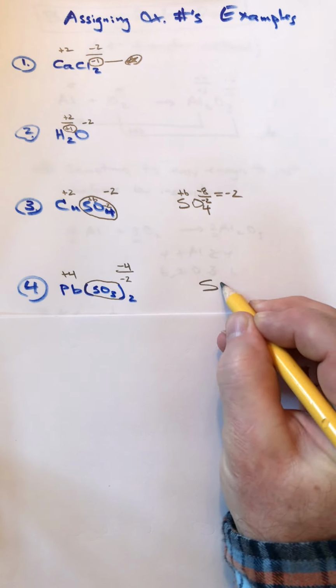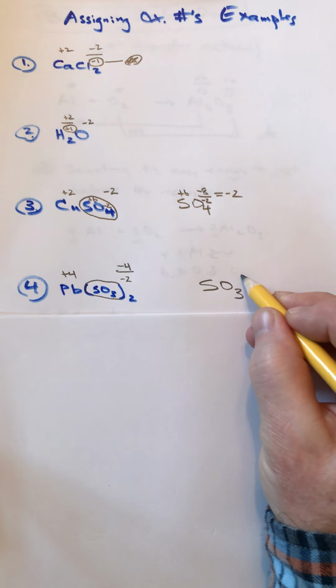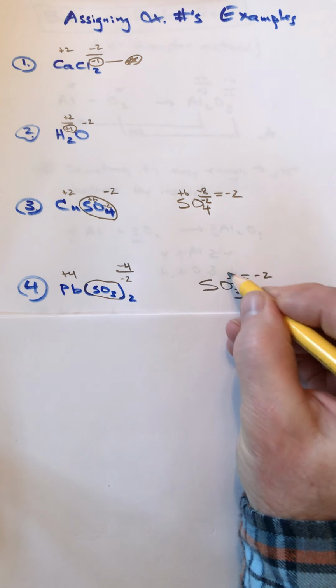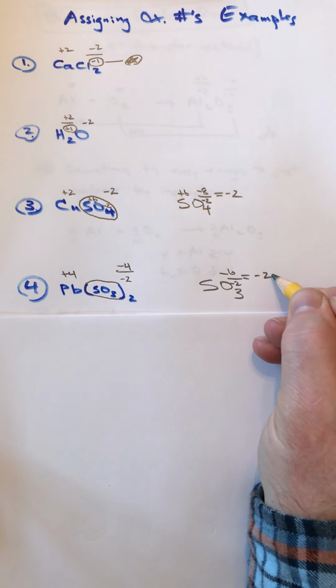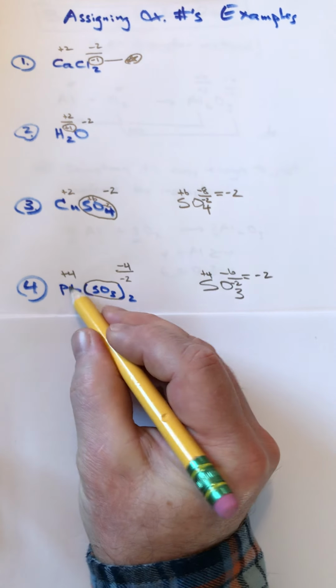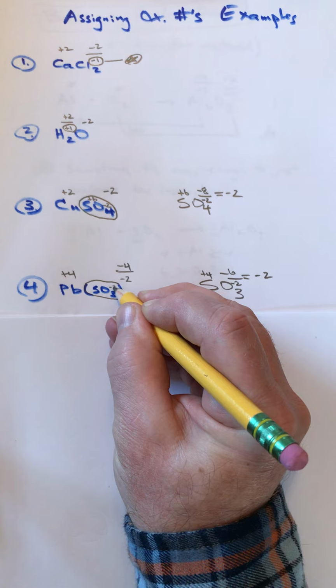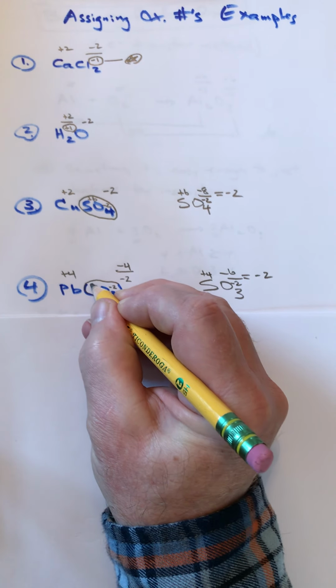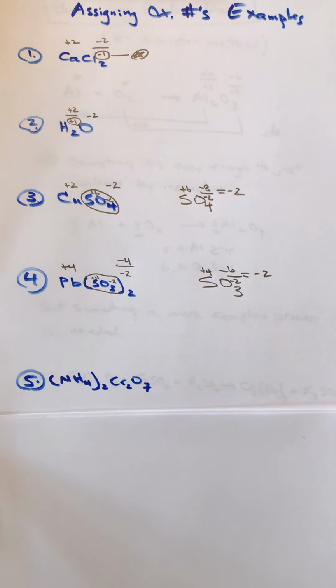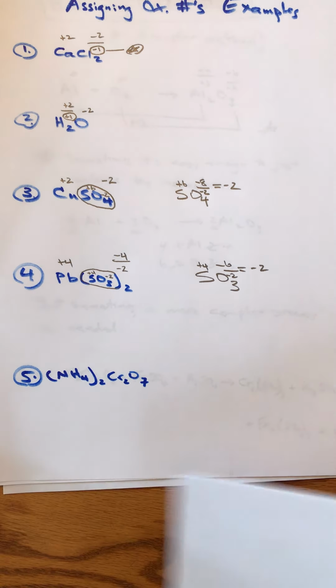And then I'm going to look inside sulfite, SO3, adds up to -2. Oxygen likes to be -2. That's a total of -6. What minus 6 gives me -2? +4. So in this case, lead would be +4, oxygen would be -2, and sulfur would be +4. It's really important that you get each individual atom correct. Here's a big old gnarly looking one.